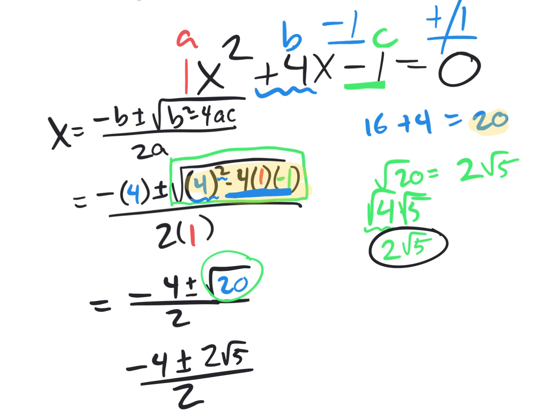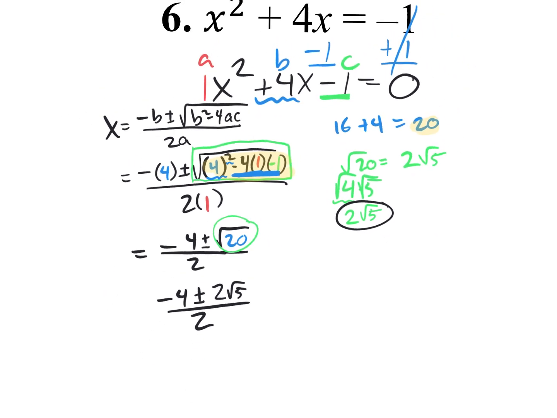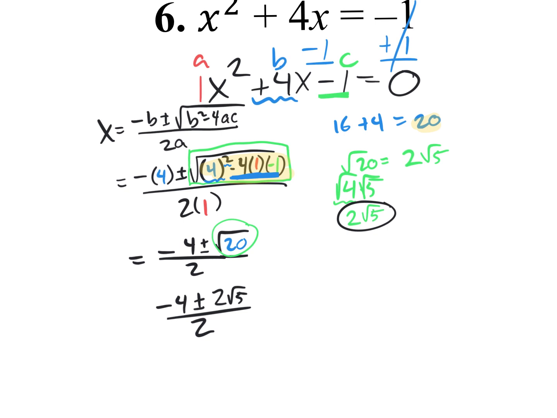And this is your answer. However, it's very important that you know how to reduce your answer, because if this were the final exam, which is a multiple choice test, this will not be on your multiple choices. What you need to do is recognize that 4, 2, and 2, they're all divisible by what? By 2. So you need to divide them all by 2. Negative 4 divided by 2 is negative 2. 2 divided by 2 is a 1, which you don't even need to write. And 2 divided by 2 is 1, which you don't need to write.